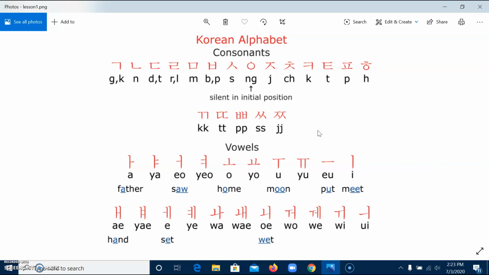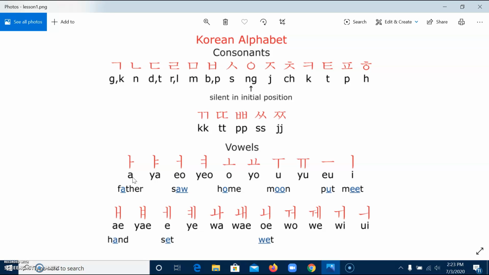And I also love this chart. It's not mine, by the way. It's someone else's, from a Korean learning website. But I really love how they include the pronunciation. I didn't mention that in the last video that much, but I'm going to mention it here. It's really nice because it gives you a good idea. Sometimes you look at the letter and think, oh, that's just pronounced the same as in English. But sometimes it's a little bit different. You know what I mean?